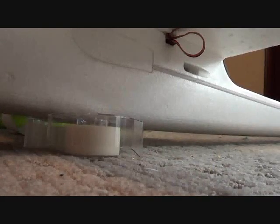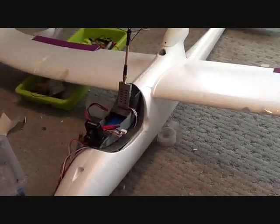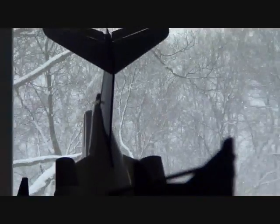If I unplug the receiver station and plug the receiver station back in, and now I'm going to plug the plane back in. Now let's see. Okay, video again. So I've got video this time. But that's very strange. You guys are saying you're going to lose your airplane if you keep trying, which is probably a pretty good point. I am nervous to fly this plane because that shouldn't be happening. Part of the problem is that I want to go test this, but as you can see outside, the weather isn't exactly going to allow that anytime soon. Yeah, that's snow at the end of April.